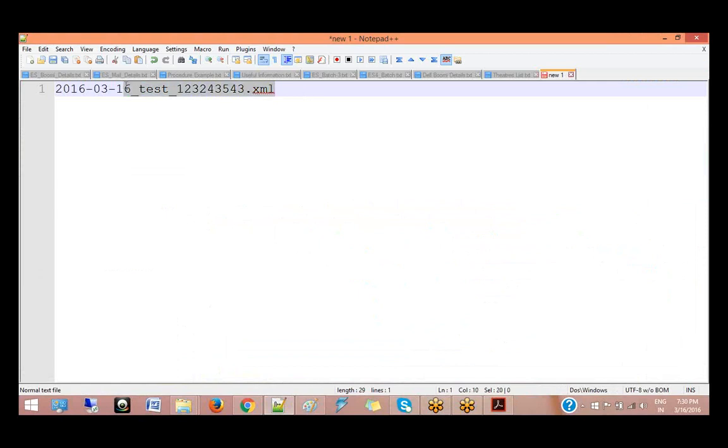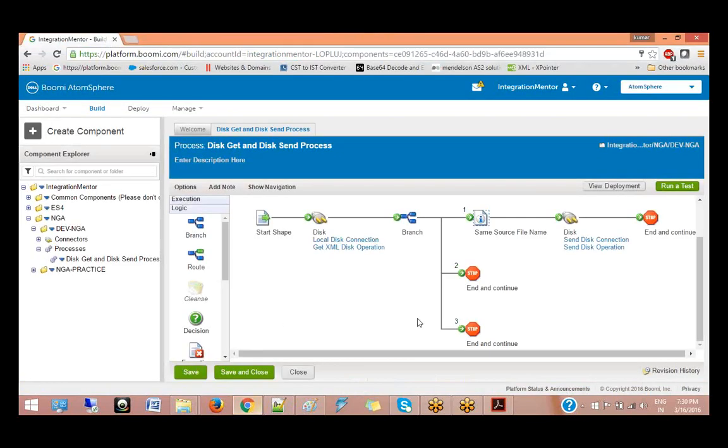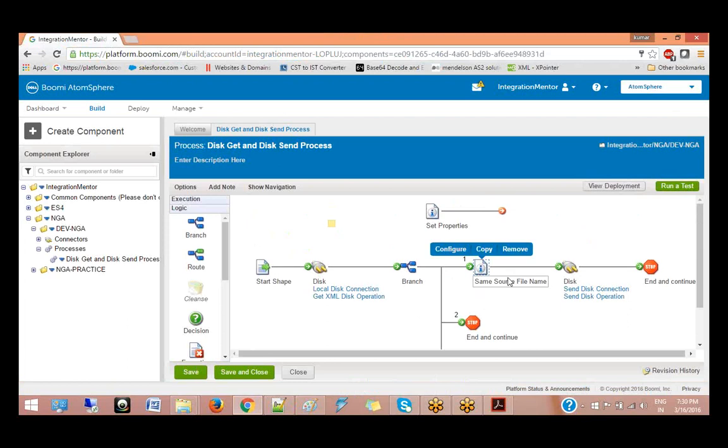You want this type of format. Clearly observe: one is the date format, then underscore and test, again underscore and some unique number, and finally dot XML. This is the file name you want. Then how will we do it?